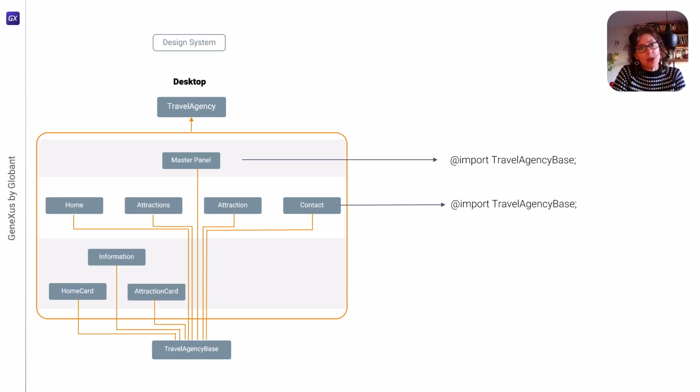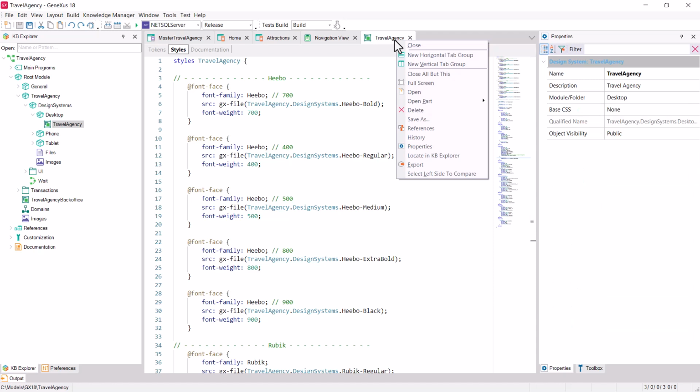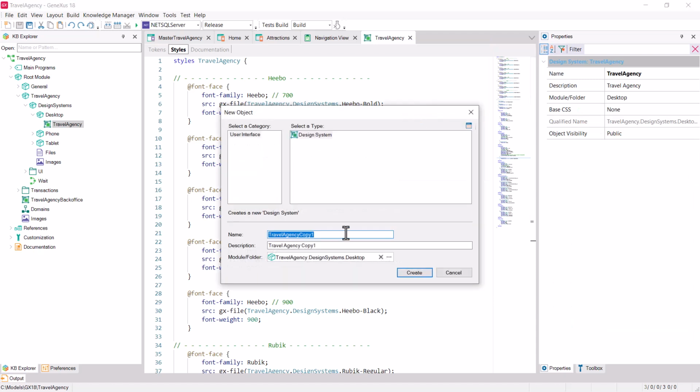In fact, I discussed it with several colleagues who regularly work on the front end with the GeneXus team, and there wasn't much agreement. However, I leave it open for discussion. This is not the time to settle this, obviously, but I wanted to introduce it because it's the one I'm going to start using. In any case, we'll be able to question it later on. In short, I'll save this object with the name Travel Agency Base.